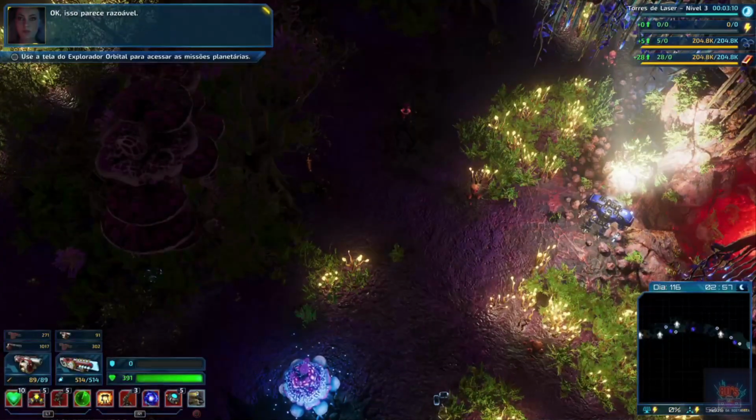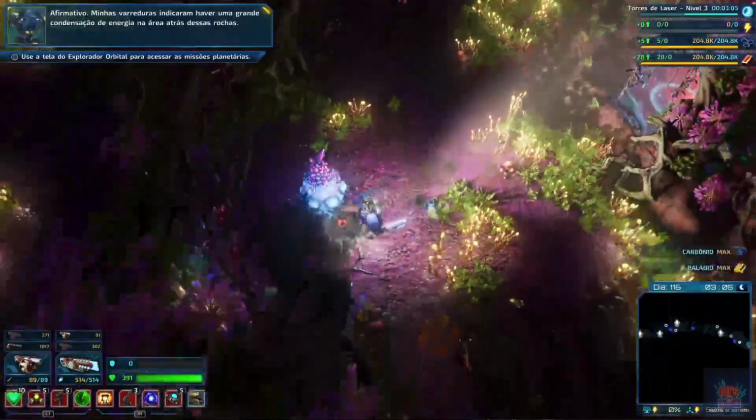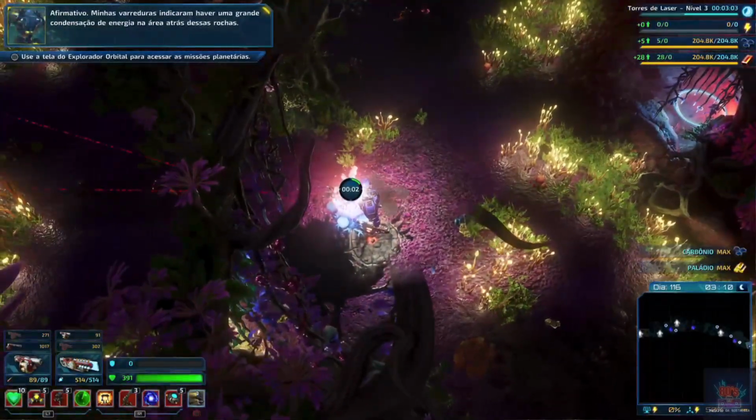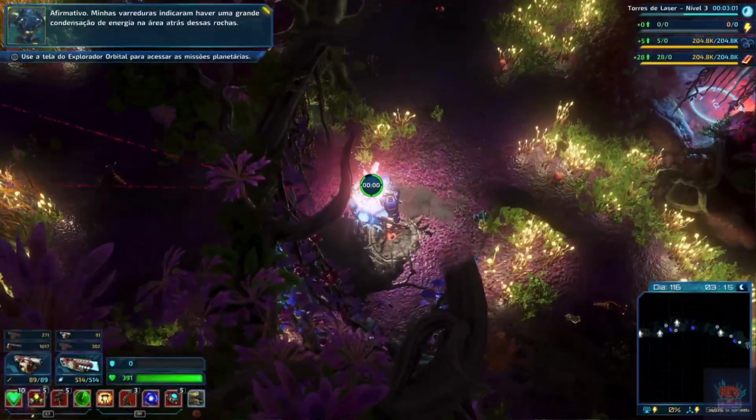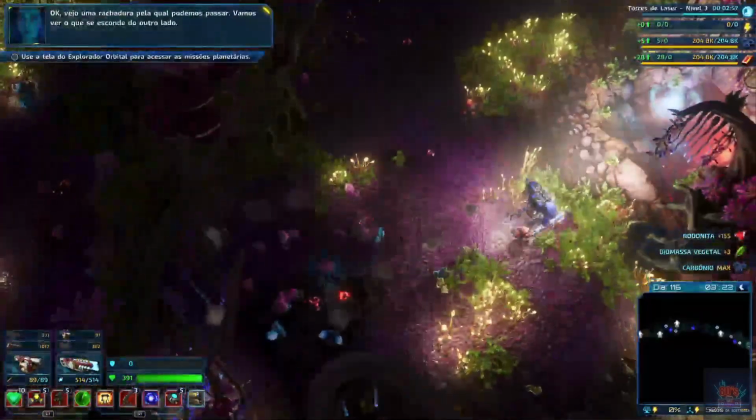Okay, that sounds reasonable. Is this the place that you marked? Affirmative. My scans indicate that there is a large energy condensation within the area behind these rocks. Okay, I can see a crevice that we can fit through. Let's see what is hiding on the other side.